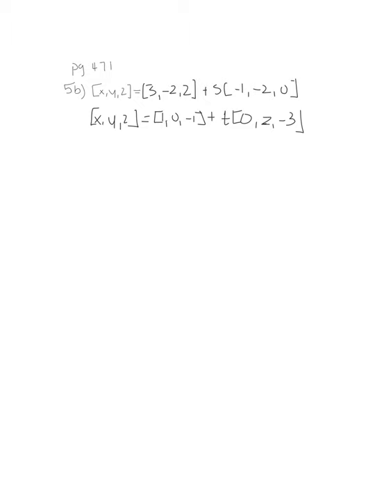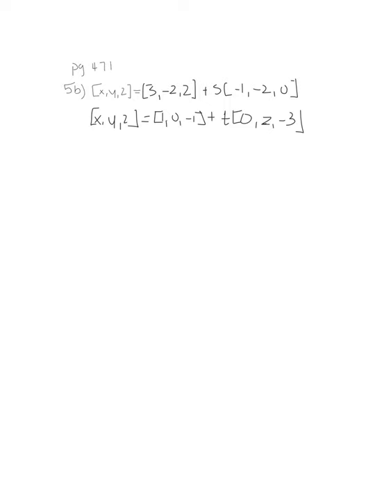In this video, I'm going to be going through question 5B and C from section 8.1, which is on page 471 in the textbook. So I have 5B written here. What we're trying to do in this question is figure out if these lines intersect, and if they do, we need to find that point of intersection.